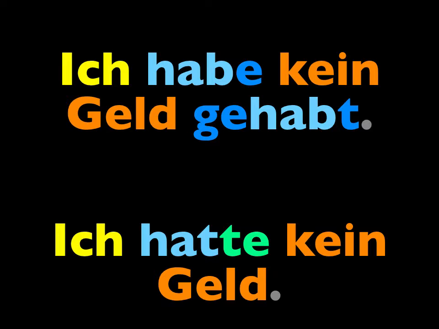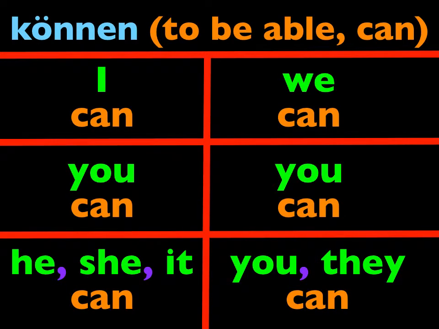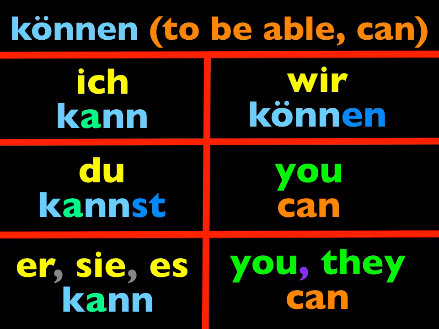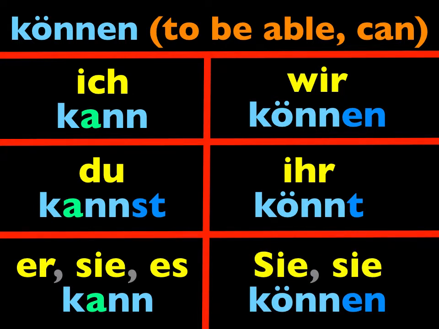So now, let's learn two more weak verbs that are almost always in the imperfect tense when referring to the past. One of them is können. First of all, let's review the present tense of können, which means to be able to or can. You learned it was ich kann, du kannst, er kann, wir können, ihr könnt, und sie können. Interestingly enough, with this helping verb, the ich form and the er/sie/es form are the same even in the present tense.